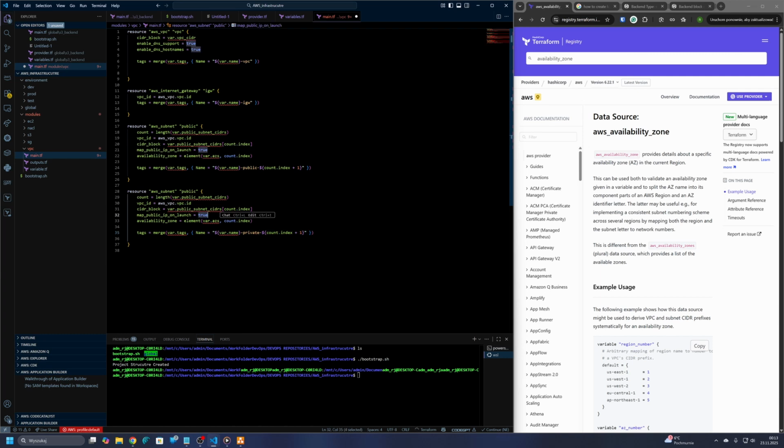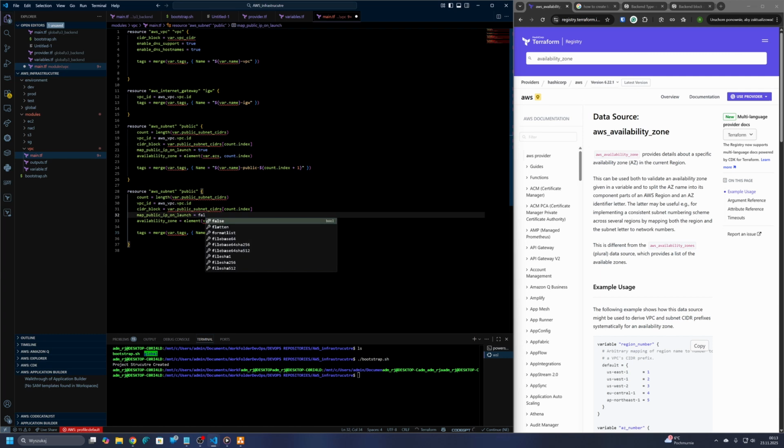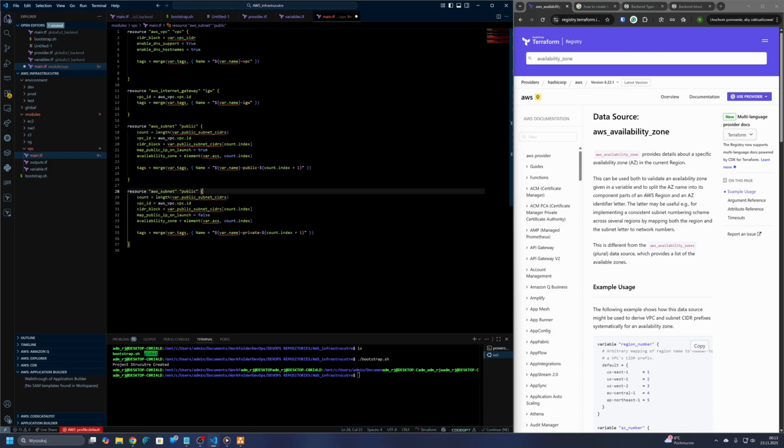And we will set the parameter map public IP on launch to false. I think it looks okay right now, actually. Yeah, so I think it's okay.